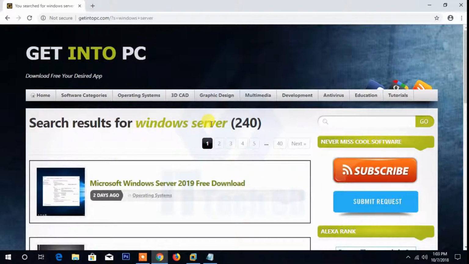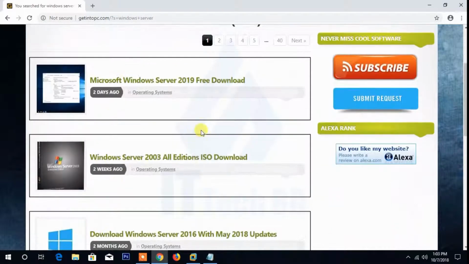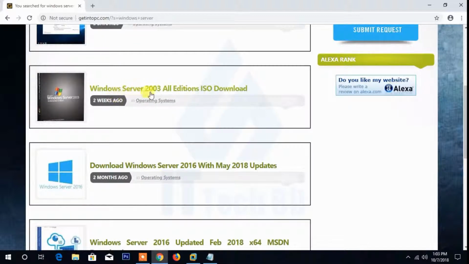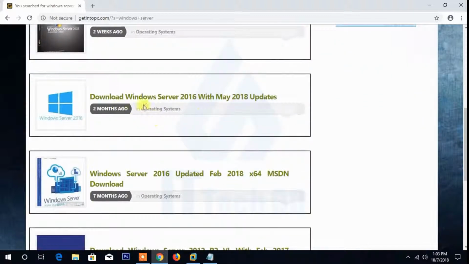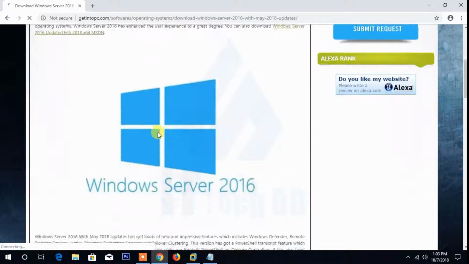So, this first one is from 2 days ago, this one Windows Server 2019, this one Windows Server 2003, this one Download Windows Server 2016. This one we need. So click this link, go down.